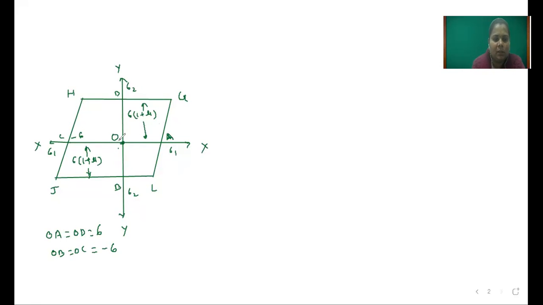Okay. So this is center point O, O to A and O to B. These are sigma, that is plus, and O to B and O to C are the minus. That means here major principal stress and here minor principal stress will occur. So this is the failure of maximum principal strain theory.